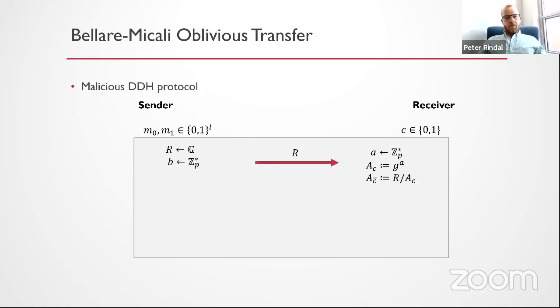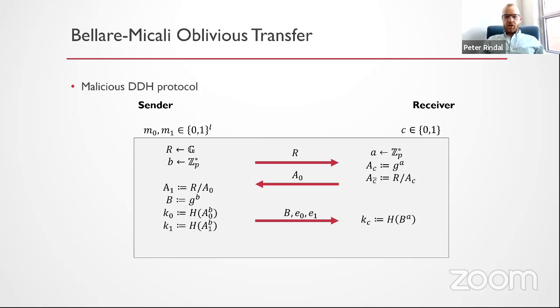Bellare and Micali, way back, figured out a way to do this. What they first do is send over a random public key R, picked uniformly at random. Then we require the receiver to have the constraint that their two public keys are off by this fixed value R. This way they can pick one of the public keys, but then they can't choose the other one. That's the intuition here, because they're off by a fixed amount. Then the receiver can just send over the first, A0, and the sender can then reconstruct the other, A1. And then the rest of the protocol continues the same, using the DDH type assumption.